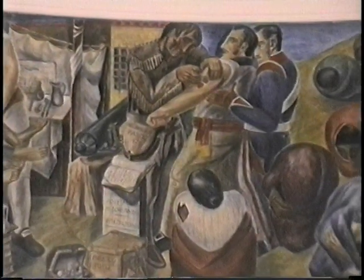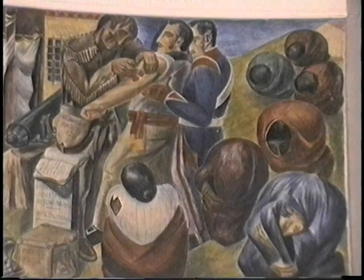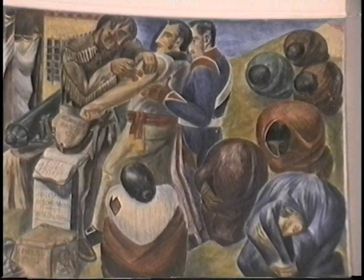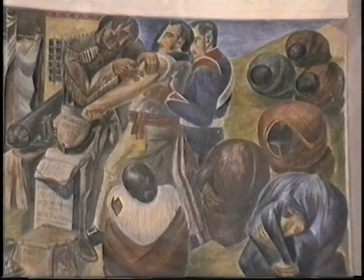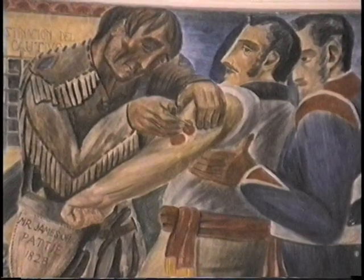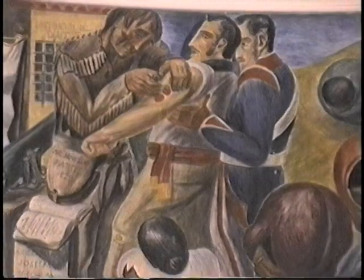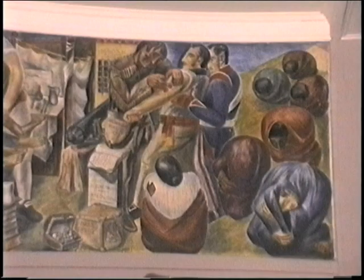Then in the final part of that panel, on the far right, there was a man named James Ohio Patty, who had been a trapper. He had been put in jail. You can see the bars of the jail just behind him. He won his freedom by vaccinating a governor of California at the time. And so this was some kind of a barter system where he bartered his vaccine for freedom. The people who are dressed in the shawls on the far right are in great suffering there, and they're kind of propping up the final pillar there for that edge of the column.